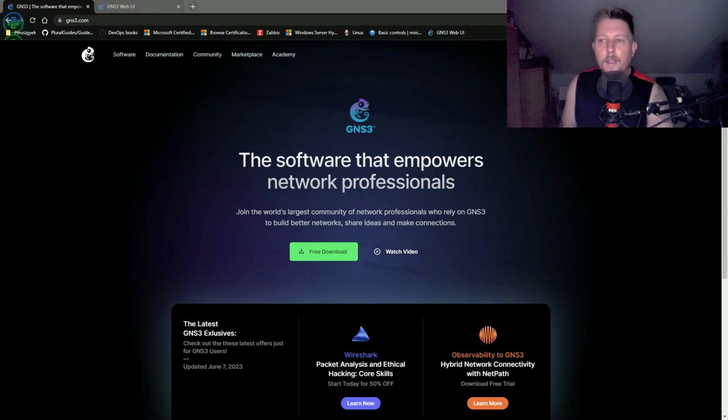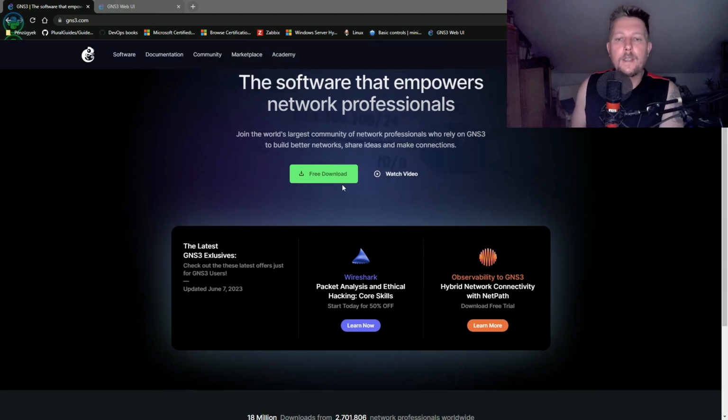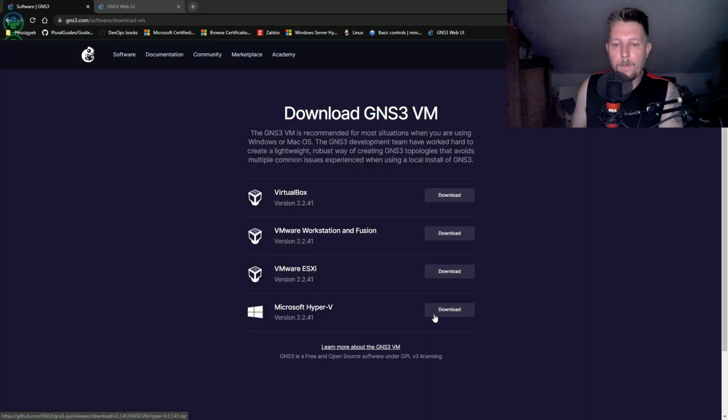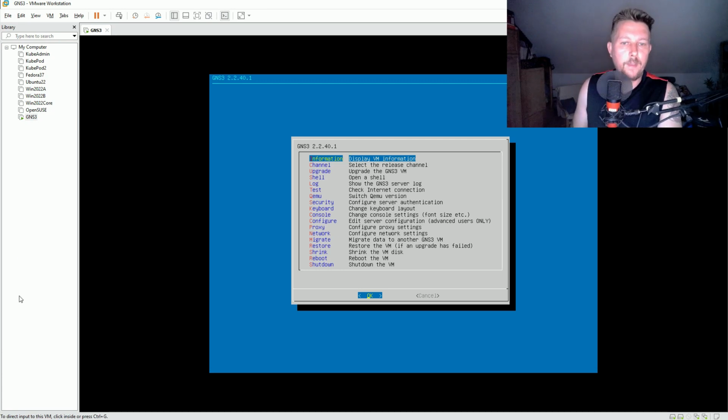So what I did was to basically download the GNS VM, and I have VMware Workstation installed on my machine. After download, I have imported the VM, and basically I configured the network.